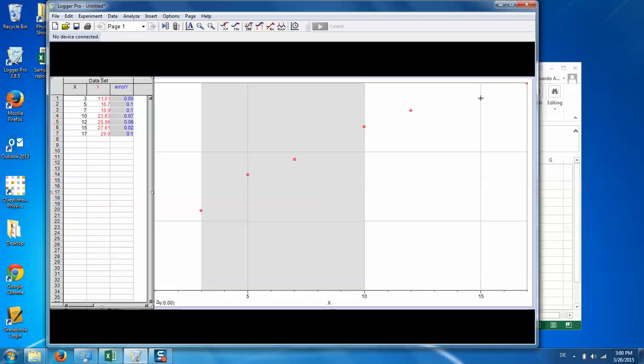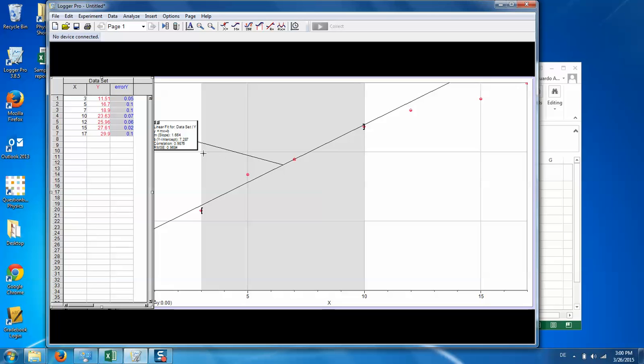Okay, so the first thing that I'm going to do, even though I already told you I know this is not going to work, is to try a linear fit. In order to do this, I go to this little icon that says R. If you put your mouse on it, it will say linear fit, and I just click on it and it will just do a linear fit. Now I need to look at several things. The first thing that I look at is that this thing does not go through most of the error bars. So not this one, this one, this one, or this one, or this one. So that's a bad sign. That's a sign that our fit is not good.